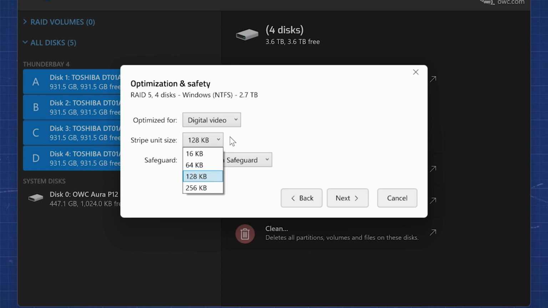If you're going to connect this RAID to multiple computers, they also have to be running SoftRAID 8 or later. If you don't know what version of SoftRAID these other computers are running, you should set it to 64 kilobytes or lower to ensure compatibility. However, since this is the only computer we're going to be using this RAID with, we're going to leave it on the default setting. Finally, there's the option to enable or disable Safeguard. Safeguard is an added layer of security to prevent accidental deletion of a SoftRAID volume. There's no real downside to leaving it on, so it's probably safest just to do so.